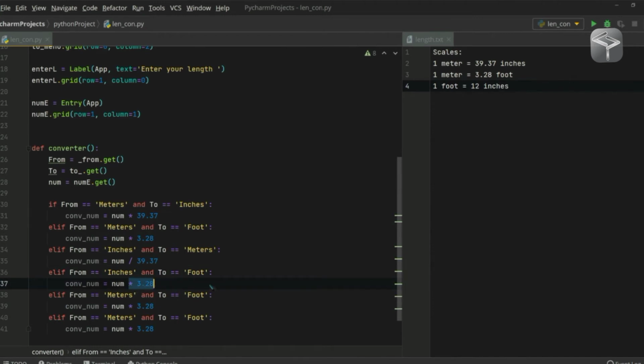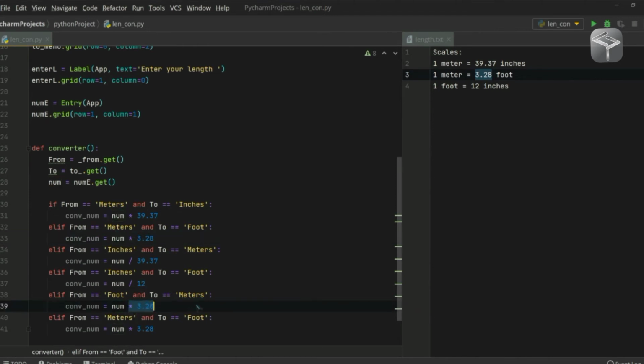So let's set it divided by 12, and in here let's change this to foot, and that to meters, and in here now this will be divided by 3.28, because 1 meter equals 3.28 foot. So 1 foot equals 1 by 3.28 meters.